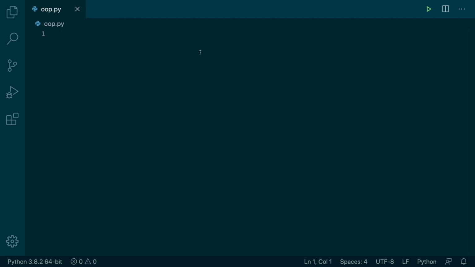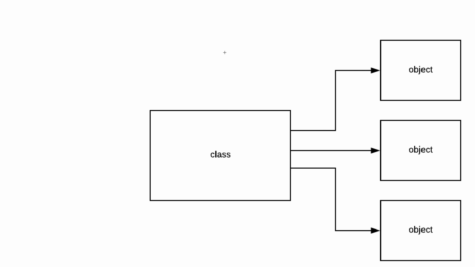and there's a lot of similarities between each object. So what we do to program in an object-oriented way is to figure out the different types of objects we're going to need, and we define these as something known as a class. So here's a diagram to illustrate this. We have a class, and using that class, the blueprint, we can create numerous objects. So in the example I just gave, you might have a person class, and if you need to represent three different people, we would then create three different objects.